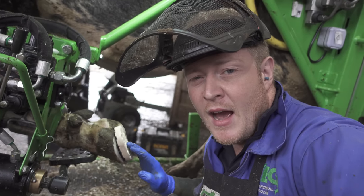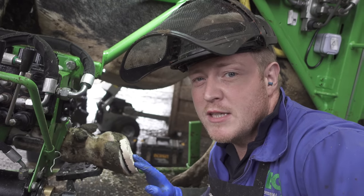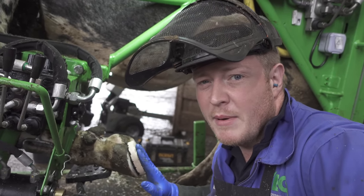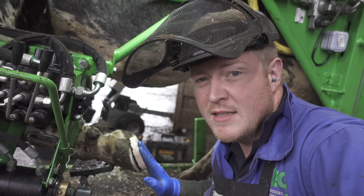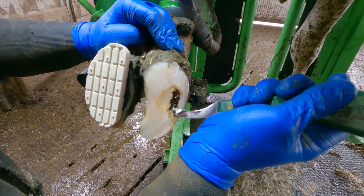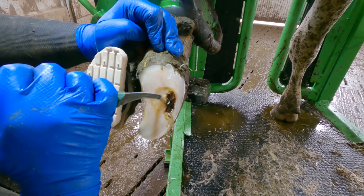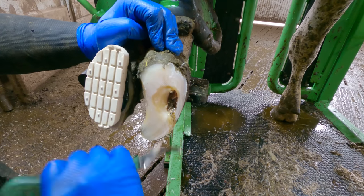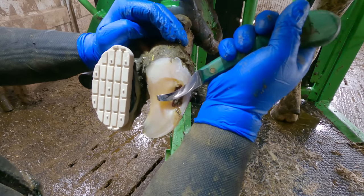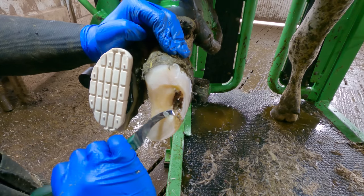On this foot today I've opted for a slow-wearing PP copolymer block, just because I like the smell of them, and also because white lines can sometimes be a little bit slow to heal up — so I want this to be slow-wearing to allow the healing process to go all the way. With the block setting it's just a matter of debriding out this loose horn, which is actually quite sharp in this case. And as you know, if we let this cow out right now she would get some relief, but this is all the process we need to do in order for the cow to make a full recovery with proper healthy hoof.